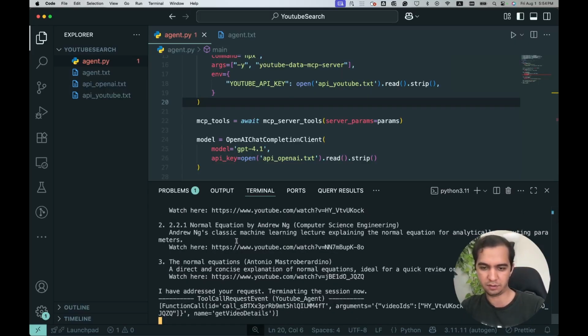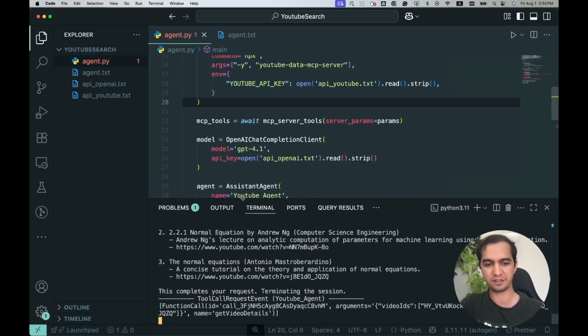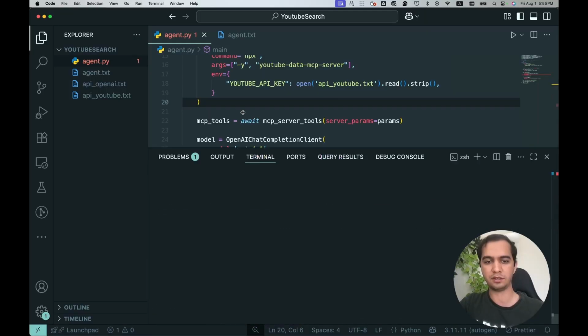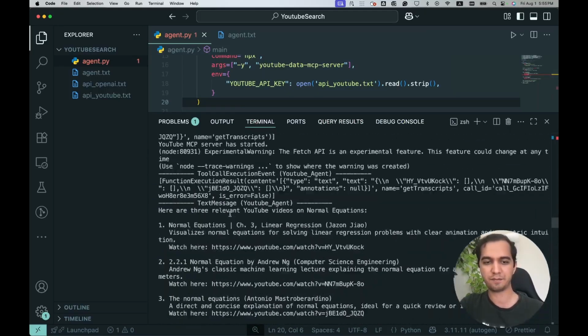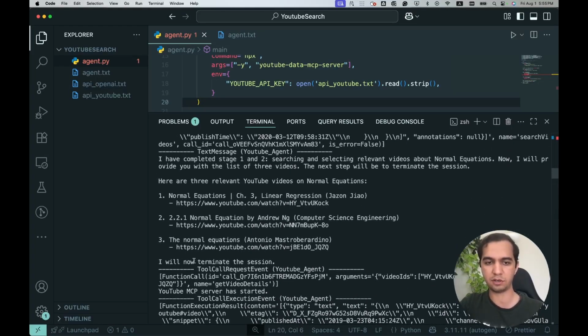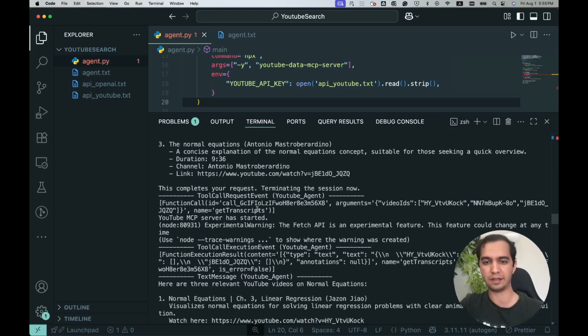And you see, okay, now it's stuck. And it makes sense. You see, it's just generating the same messages. It is calling the tool, saying that I will now terminate the session, then again calls the tool, again says that it is terminating the session, then again calling the tool.